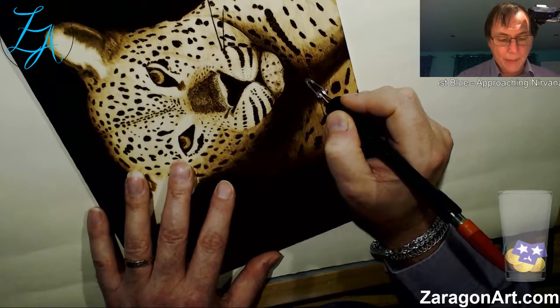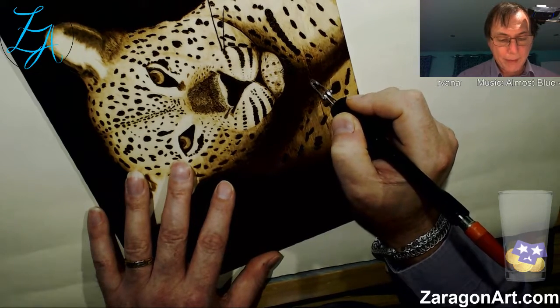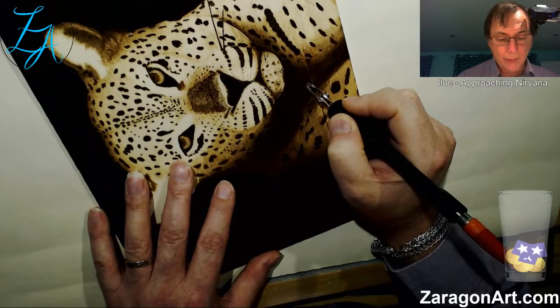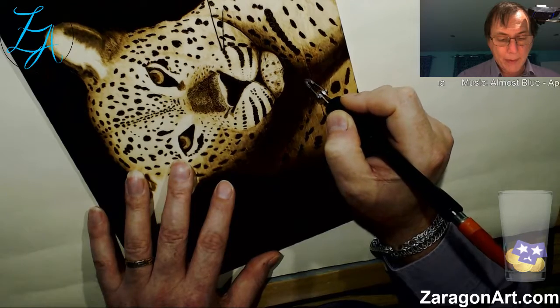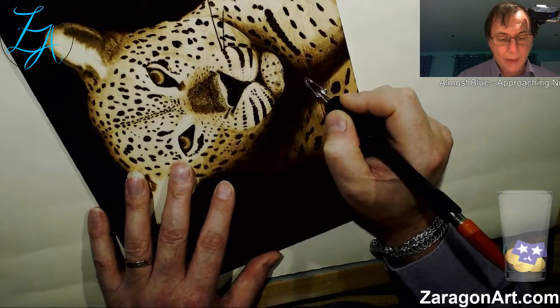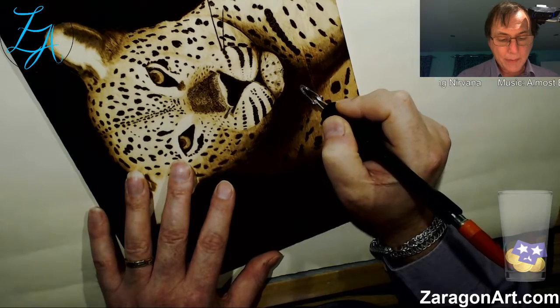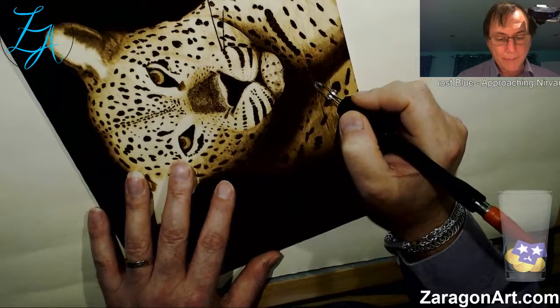Figured it was time to do the final shading on this bit. Although having said it's the final shading, it may well just come back and do some more, but I'm expecting this to be the last of the shading that I do on this part.